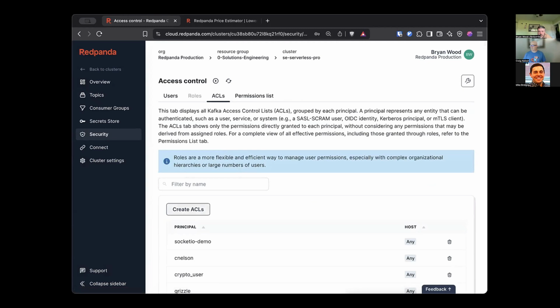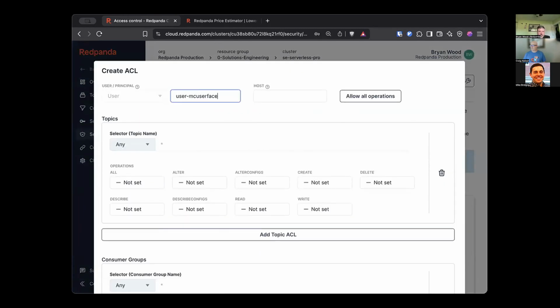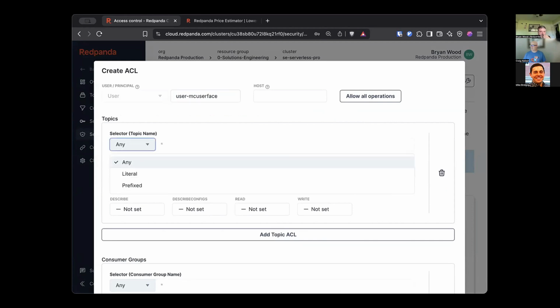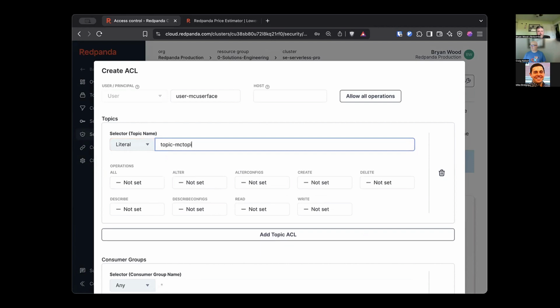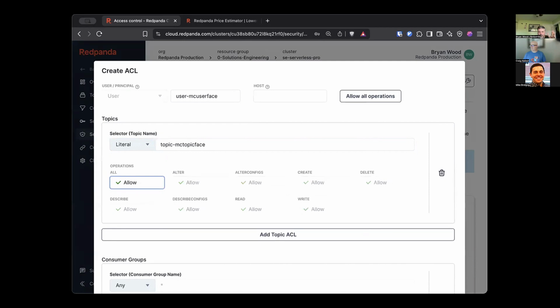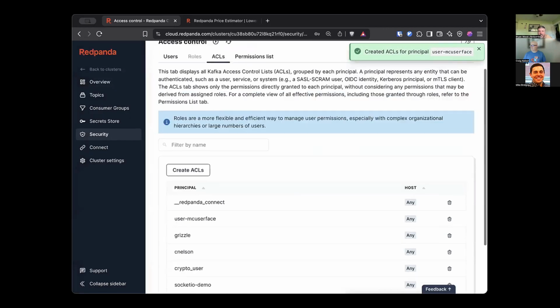So you'd go in here and create an ACL for the user, and we can maybe give them access to a specific topic. And let's say we want them to be able to perform all actions on that topic, or we can get a lot more granular if we want. Let's just create that user. And now when we connect to this cluster with this user, they will have access to that topic and all the actions associated with that particular group.